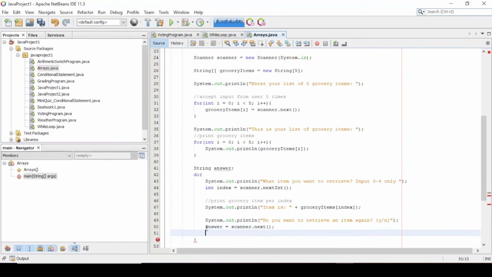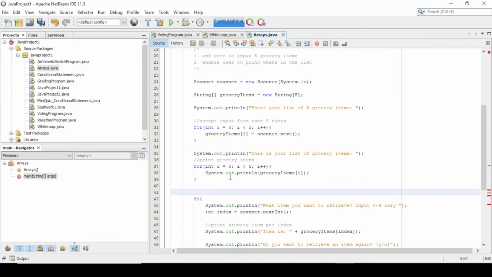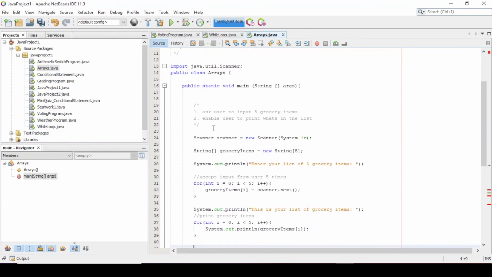I also want to declare a char letter, type it here. Again, it's a good programming practice to group everything. So since we have our initialization and instantiation here, I will cut and paste this line of code in here.